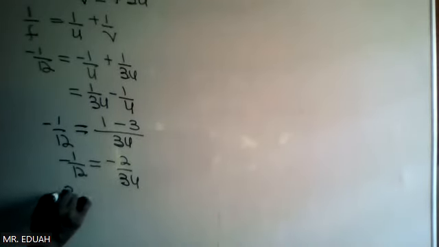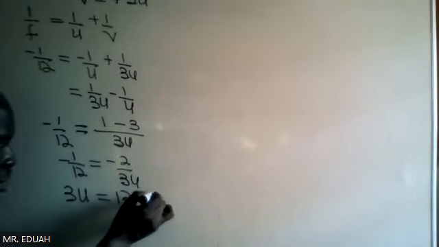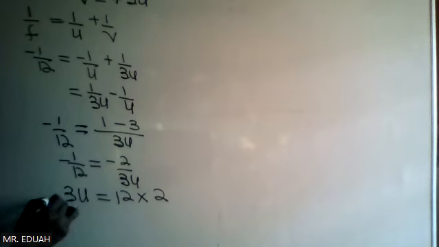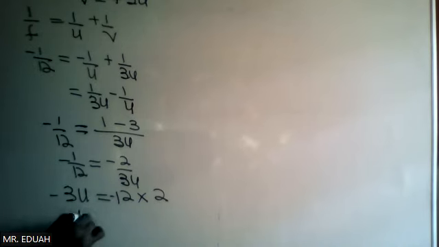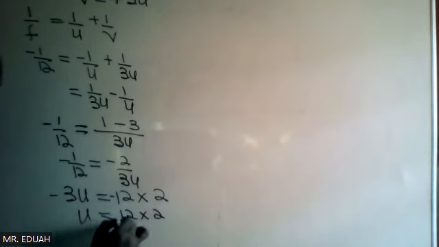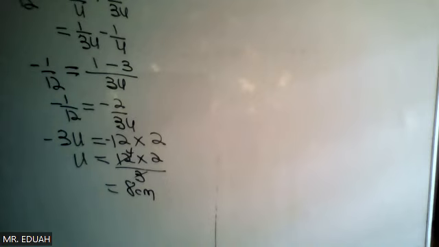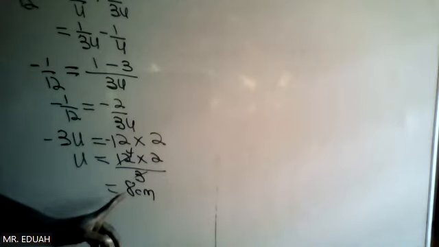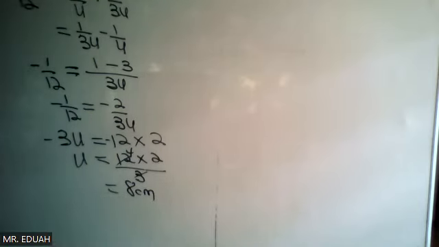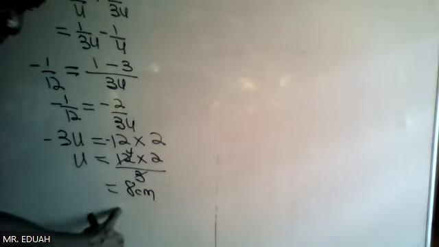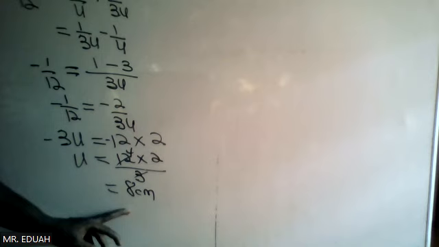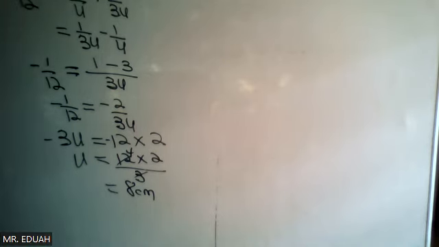So when we make 3U the subject, we have 3U equal to 12 by 2. The negatives will cancel out. So we have U giving us 12 by 2 all over 3. This and this, 4. We have 8 centimeter, the same value as we had before. Don't forget, we inputted the negative to denote that it would be in front. So the object distance must be 8 centimeter, just as we had in the first situation.